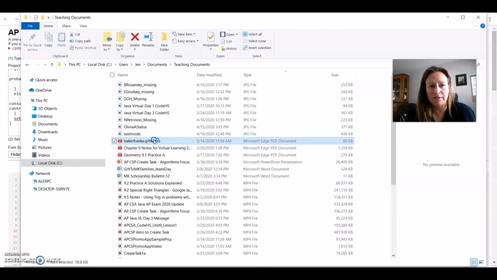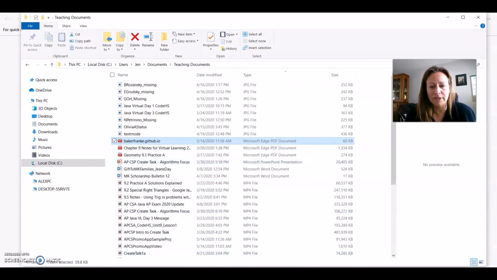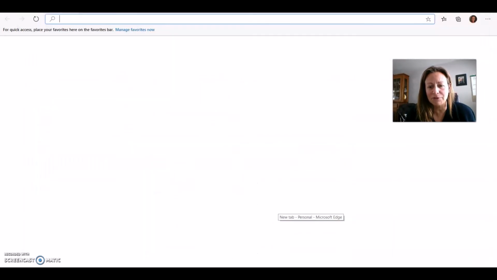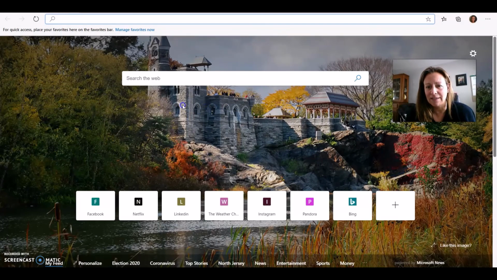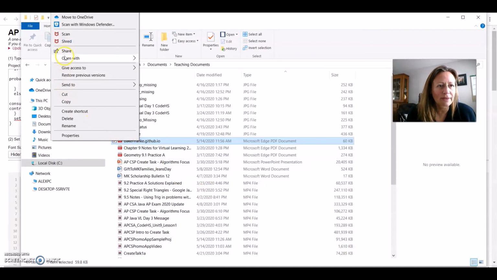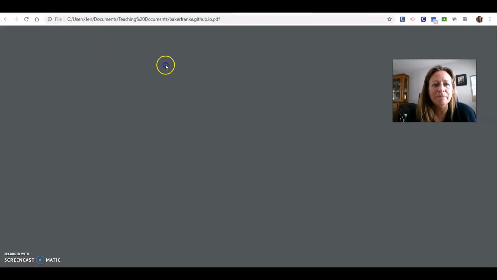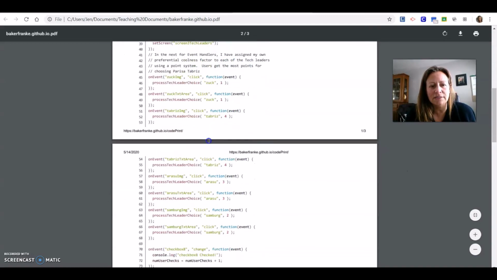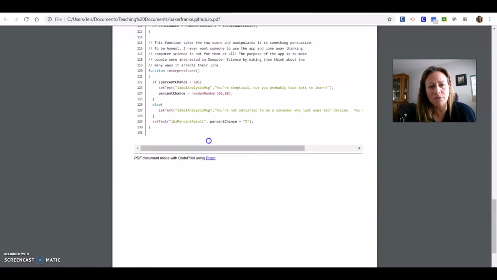If I open up that PDF, I should see all my code with the rectangle and the, here it comes. I think it's opening in Microsoft Edge. I don't really like Microsoft Edge, sorry. Not my favorite browser, but it's going to open my PDF for me, I believe. Oh, come on. Sorry, going to close Microsoft Edge. And I'm just going to select open with Google Chrome. Okay, here it is. So there it is. That's my file with my rectangle and my oval in it.